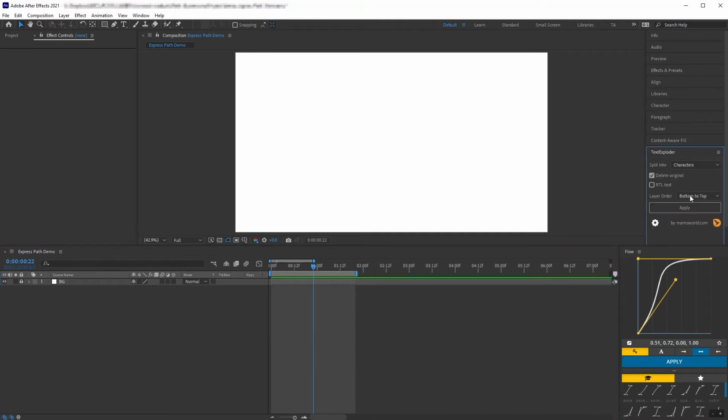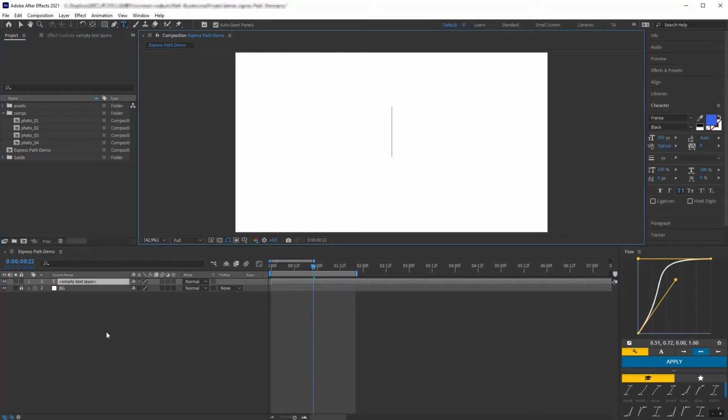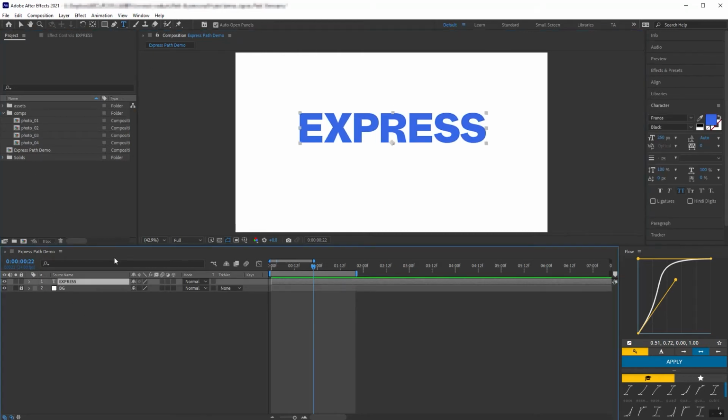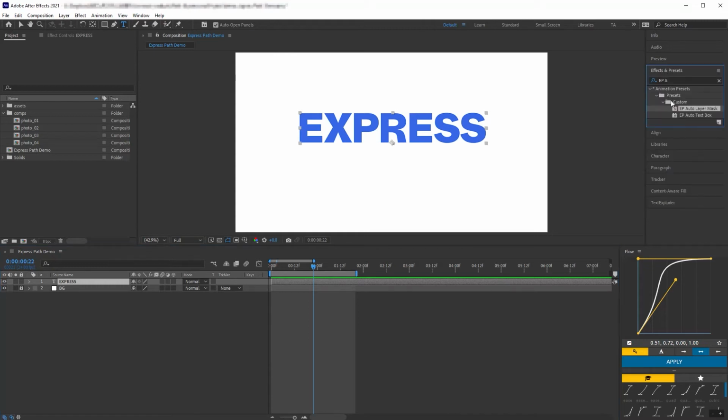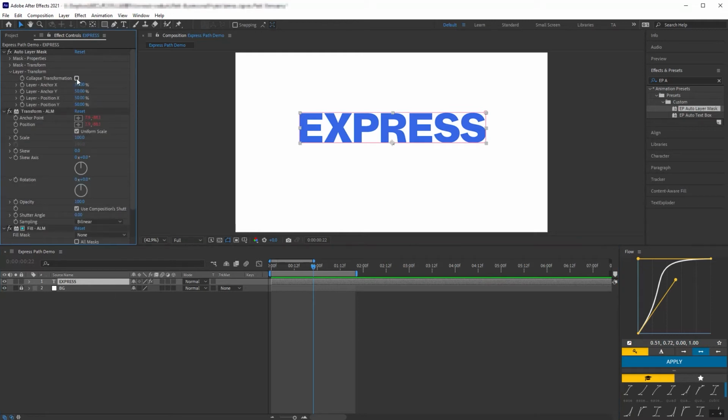It works really well with Text Exploder by Mammo World. So just create a new text layer and type in your word and go ahead and apply auto layer mask. I'm going to wipe the letters up into the mask, so go to layer transform. This is also where I would just reflexively make sure this is checked because text layers and shape layers have collapse transforms always enabled. So again, it's not going to make a difference for us because we're only animating the Y position, but just out of force of habit, I like to make sure they match.